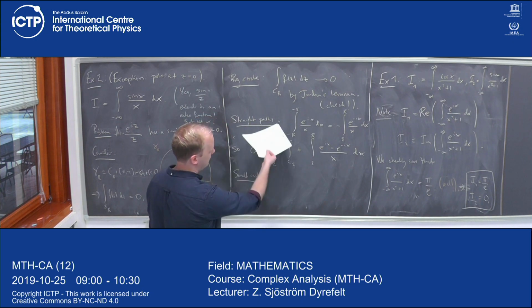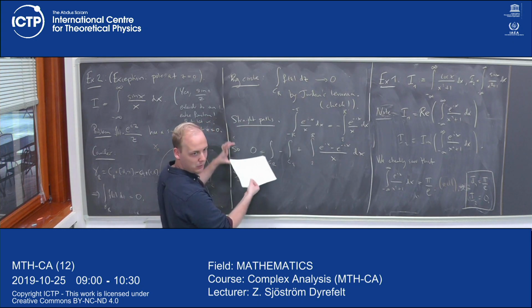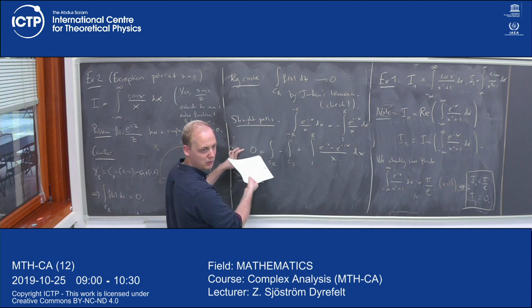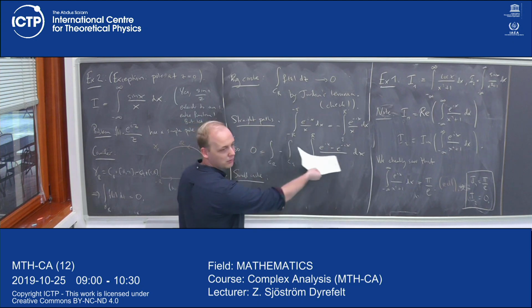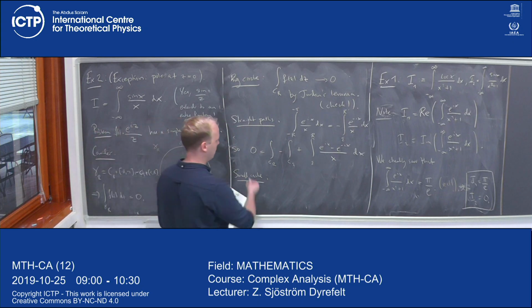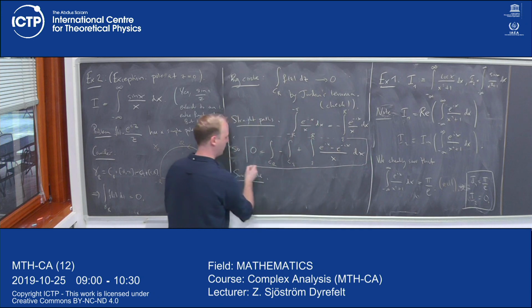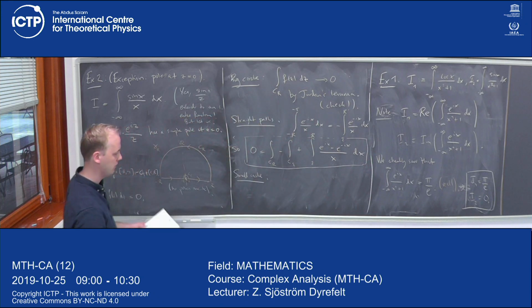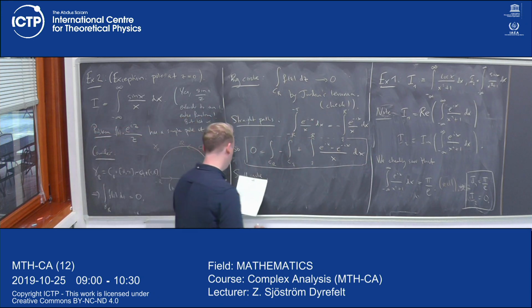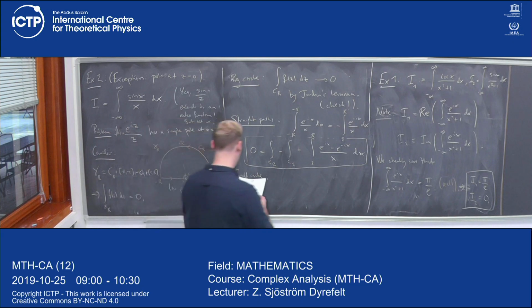So not only did I deal with the straight path, but I also recalled to myself what I had. I had 0 is equal to the total integral, which was, of course, the sum of these things. This is often helpful, to take stock and remember what you have already when you count residues. And now the small circle. How do we deal with the small circle? Now we don't have a Jordan's lemma or something for the small circle. So now we actually will compute it.